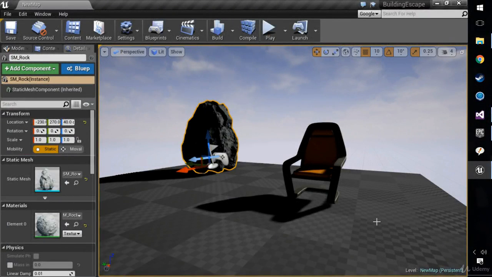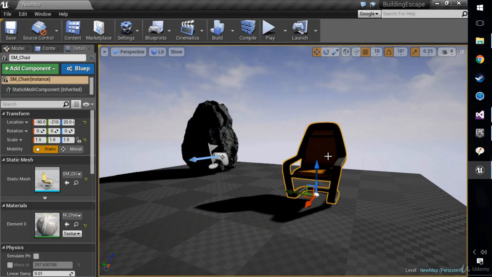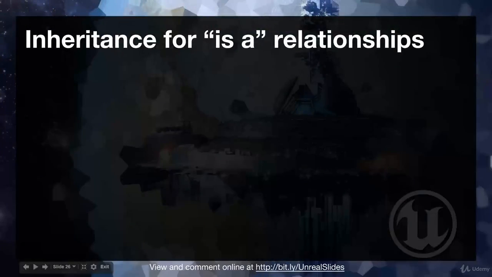So welcome back. It's time to start actually writing some C++ code and making it interact with things in our Unreal game. Already, before we get too excited and comfortable with this pretty editor, let's start working out how to broaden our horizon completely to the full idea that we can do things in C++ and Blueprint and really take control of this wonderful engine. Bear in mind that once you've started to master C++ and how it relates to Unreal, then in principle you could go in and edit the source code of the engine and do pretty much anything. So let's start this off by talking about inheritance.